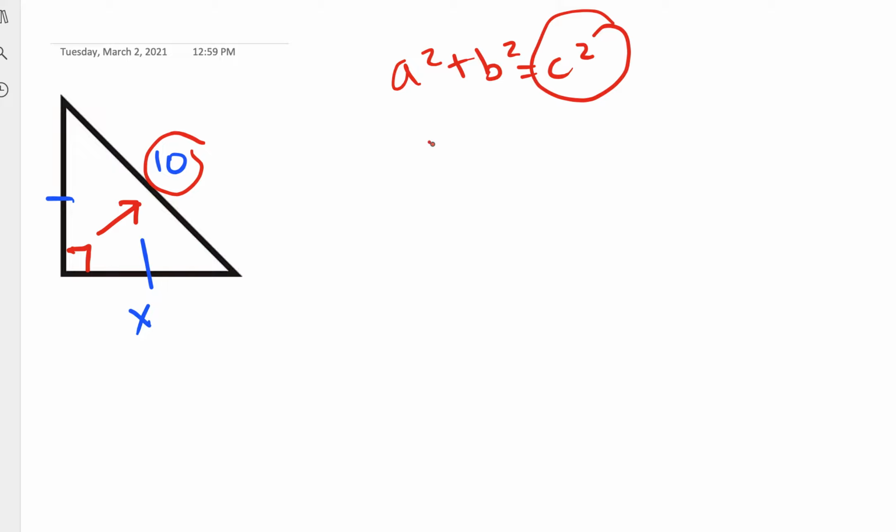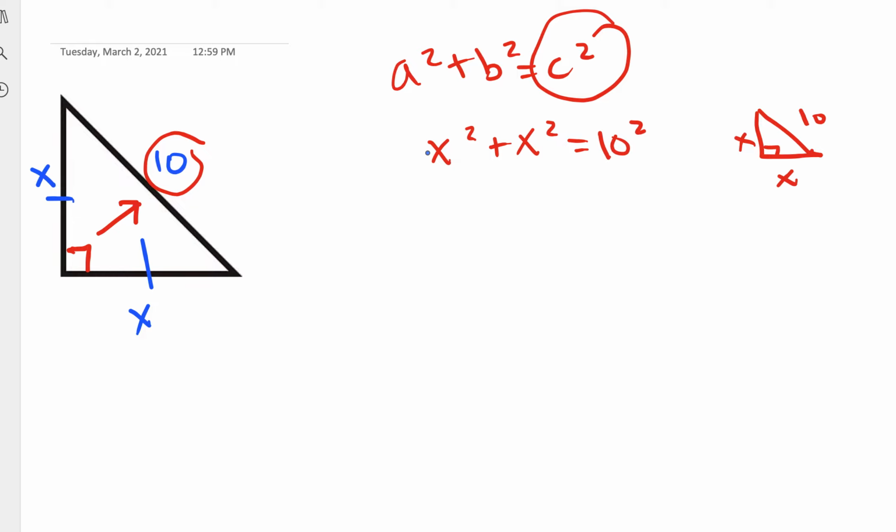So then the A would be x, because that's the spot where the side is. Now, since we know one side is x, the other is the same because they're isosceles. These 45, 45, 90 triangles always have the same sides. So we're going to put x squared plus x squared, that's the two sides, equals 10 squared. That's what we had in our triangle. The two sides were x, and the hypotenuse is 10.